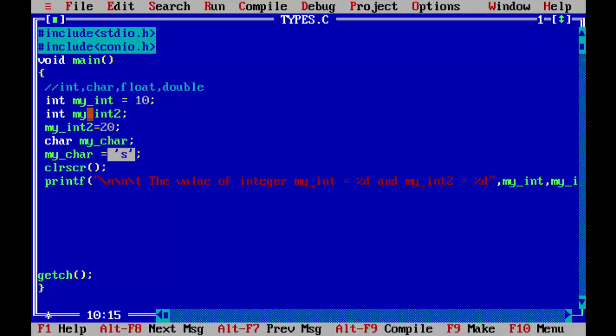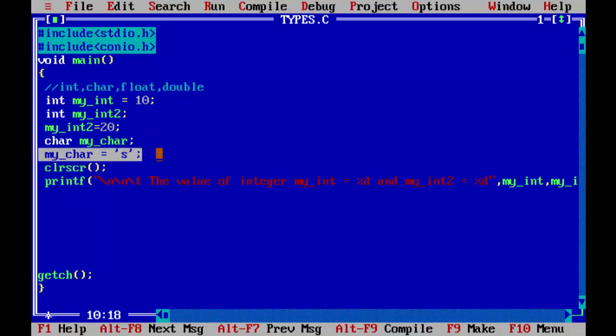Later there is another variant of using characters, known as a string, which is nothing but a group of characters. We'll focus on strings in the subsequent lessons. For the time being, a character is the one which is wrapped inside single quotations. So we have the character S stored in the variable myChar here.